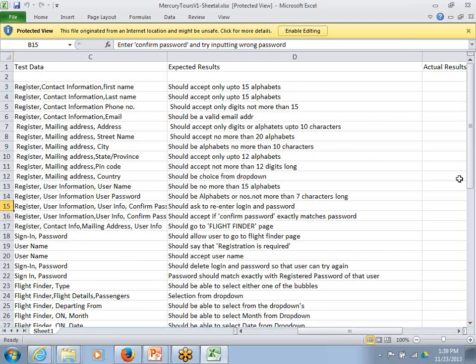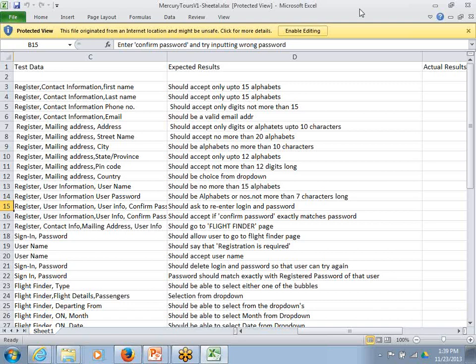Thanks for that. So see, this expected result, that it should accept only up to 15 alphabets, should be test data. I was assuming data means the actual for this particular test. You're trying to register yourself, right?